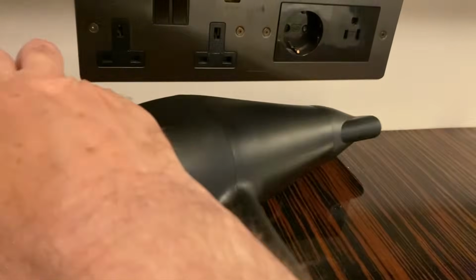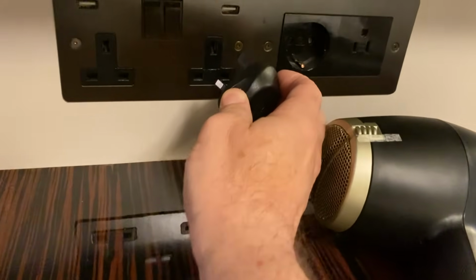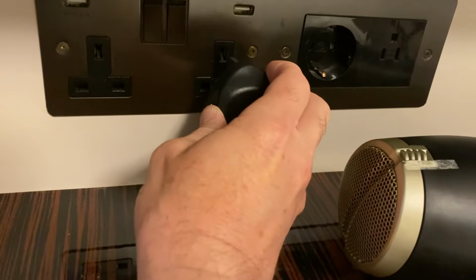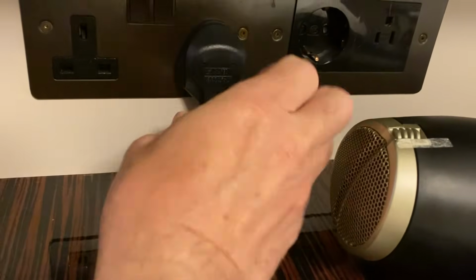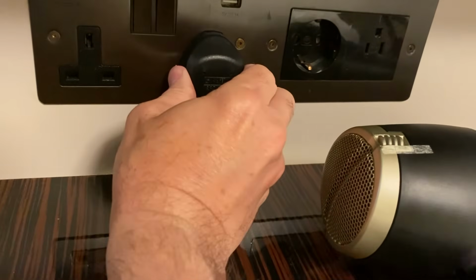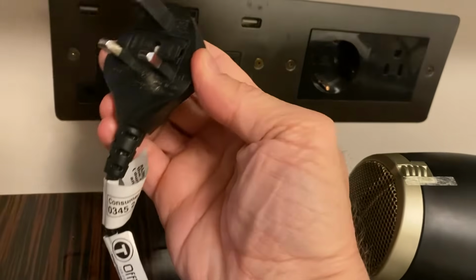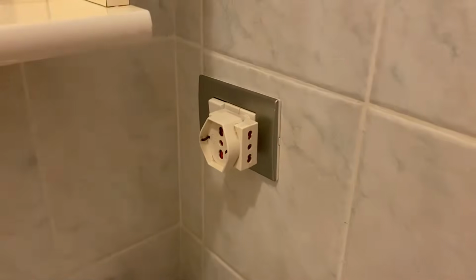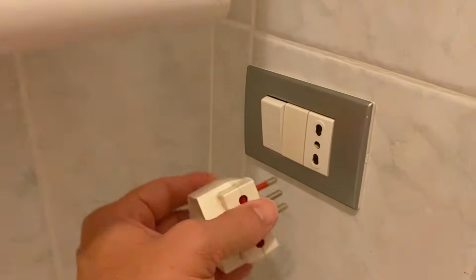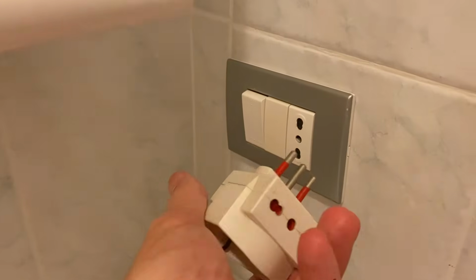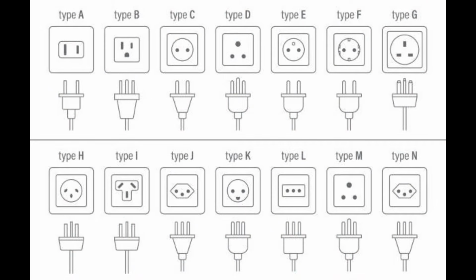Has this ever happened to you? You're traveling to a different country and you're trying to plug in, let's say, a hairdryer, and the plug looks a lot different than what you're used to in the US. This is because different countries have different standards with regards to the design of their power outlets. And these are the typical types you might see.